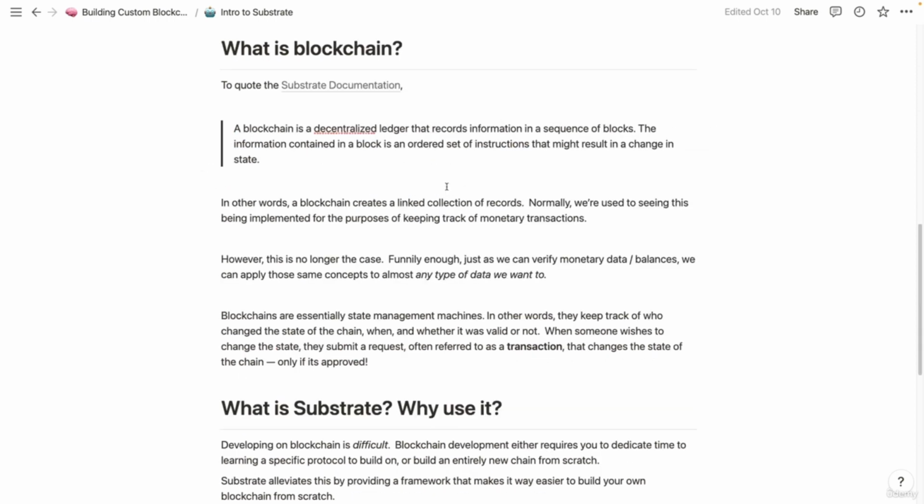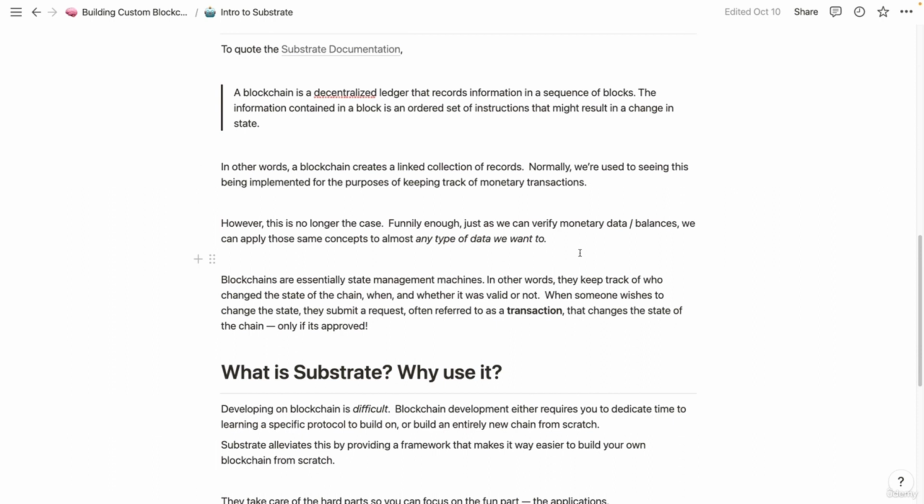So let's dive into what blockchain is, and we'll keep this super brief. Blockchain at its very core keeps a linked collection of set records, and these records are verified by a collection of nodes. Within a blockchain versus a regular backend, you may have one central backend server verifying information coming in. However, a blockchain is different. A blockchain relies on a network of different servers, or nodes as they're called. These nodes collectively come to consensus on what data is correct and what data is not correct. These rules are agreed upon within the network and within the consensus mechanism, and the consensus mechanism is pretty self-explanatory.